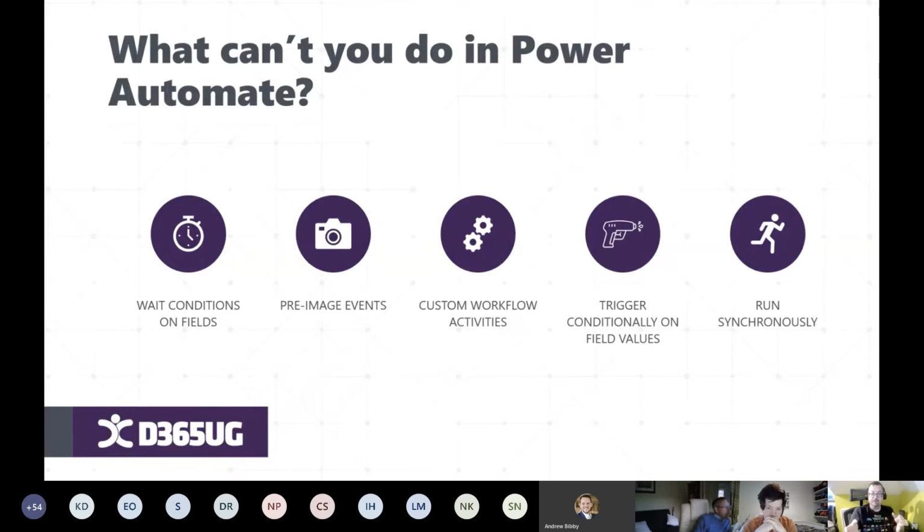We've already discussed conditionally. And the final one, the one that is probably stopping most of us that are in that old mindset from moving to flow, is the run synchronously. There's no way of stopping someone saving a record. There's no way of updating the record prior to it being saved. So all you're going to have to do is you'll get 2 saves every time at the very least. And that could be a problem. It depends on your workflow requirements, your business process that leads up to that point. But are Microsoft going to replace it? There is rumors that they are working on it.